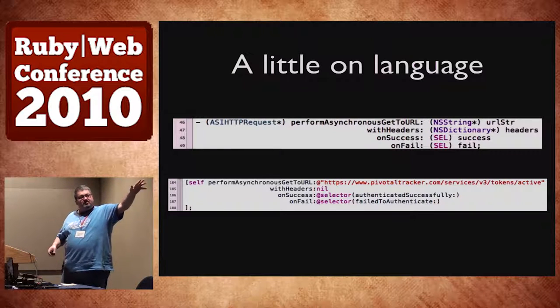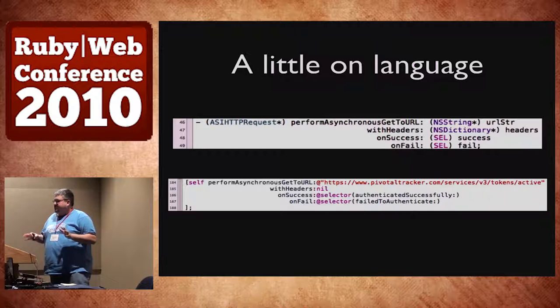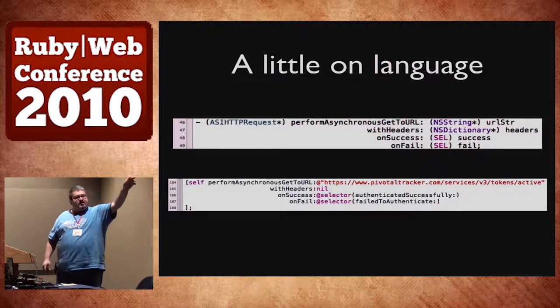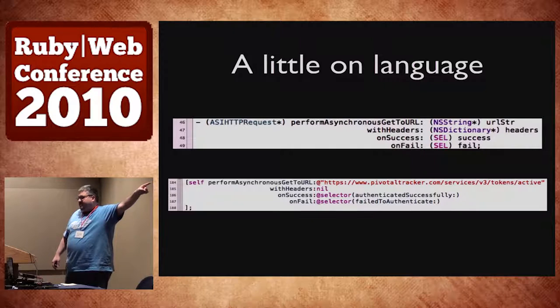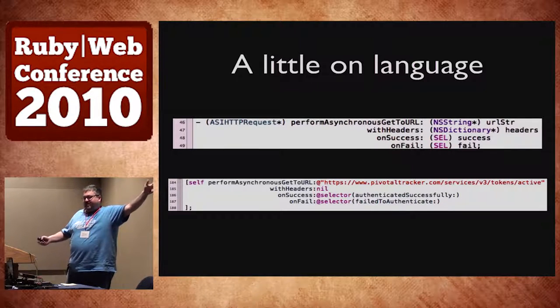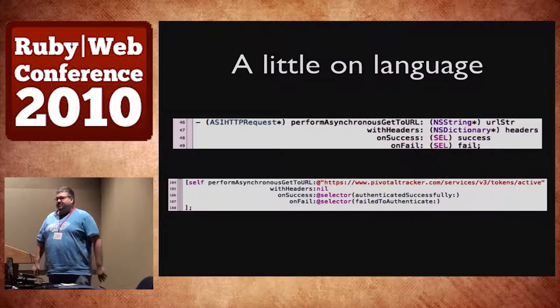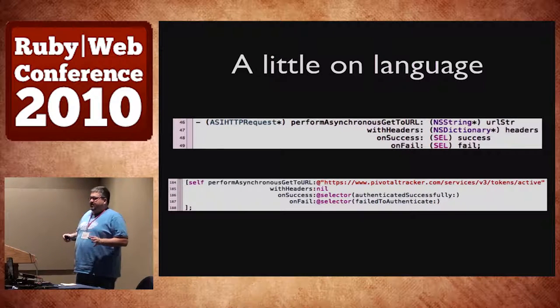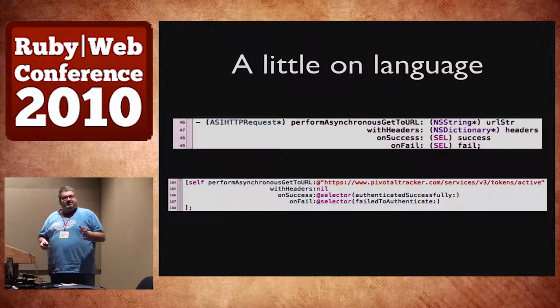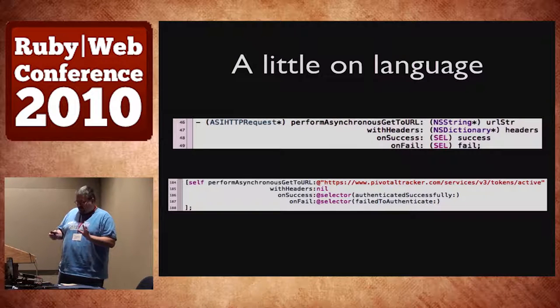And just to go into a little bit more detail, because you're going to see some of this off and on throughout the presentation: you have to have an @ sign in front of your quotes, or else bad things happen, like your app crashes. This is how you tell Objective-C, I'm declaring a string statically in my code. So that's one of the weird things you just have to get used to. Just like when you first started learning Ruby, flashback, you had to learn that @ signs meant member variables, double @ signs meant class variables. And you might not think it now, but back then, that probably looked pretty weird to you. I know it turned me off at first.